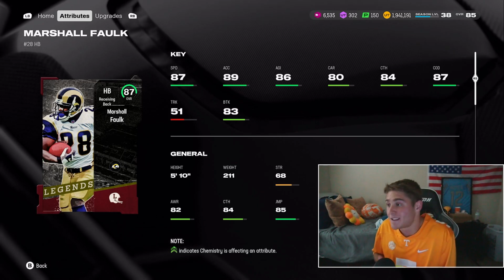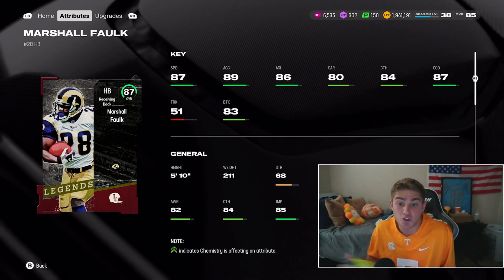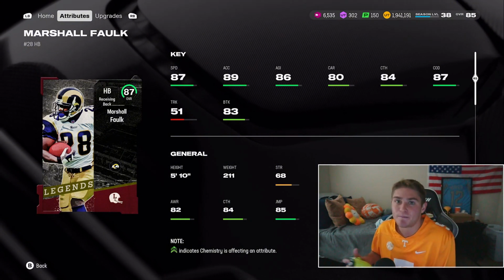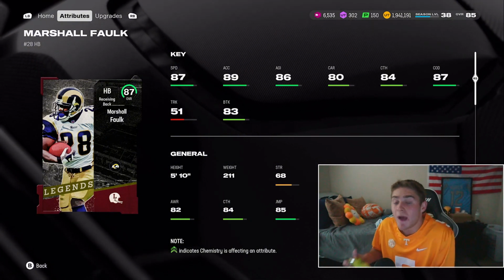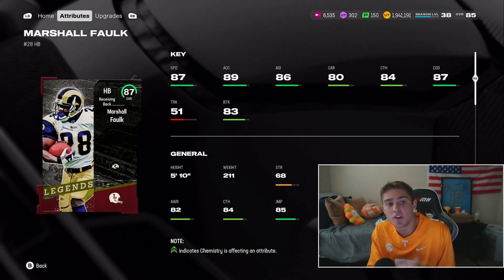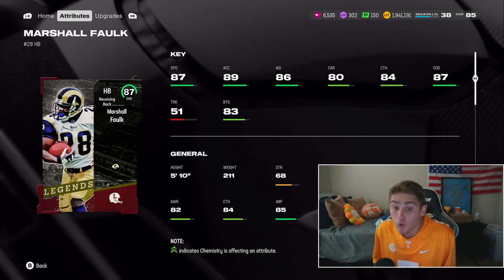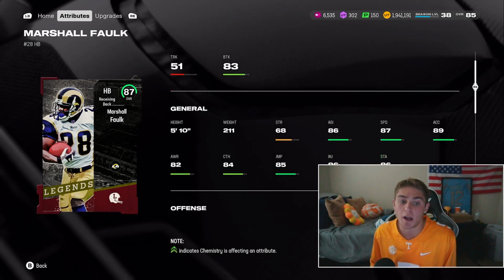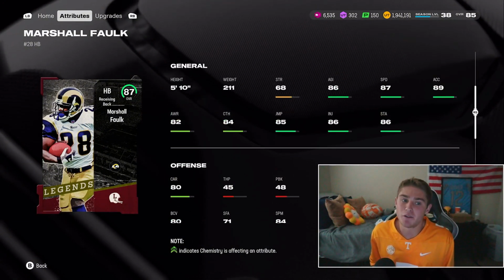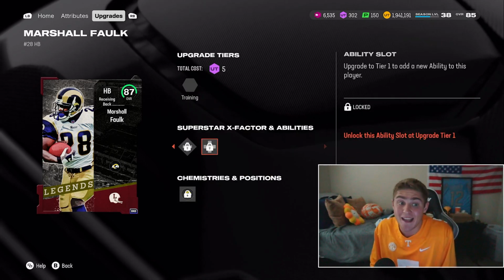There are cards selling in similar price ranges to Marshall Faulk that I would rather use over Marshall Faulk. 51 truck is just awful. You can't get behind that. In a game where running the ball isn't as effective as it has been in years past, not being able to do every style of running makes Marshall Faulk just not that usable. 5'10", 211 pounds, 87 speed, 89 acceleration, 86 agility, 87 change of direction. All really good stats, but then you see that 51 truck. Like, what? I don't know what EA was thinking when they were cooking up Marshall Faulk, but 51 truck is not it. Also doesn't have anything baked on that's half decent.